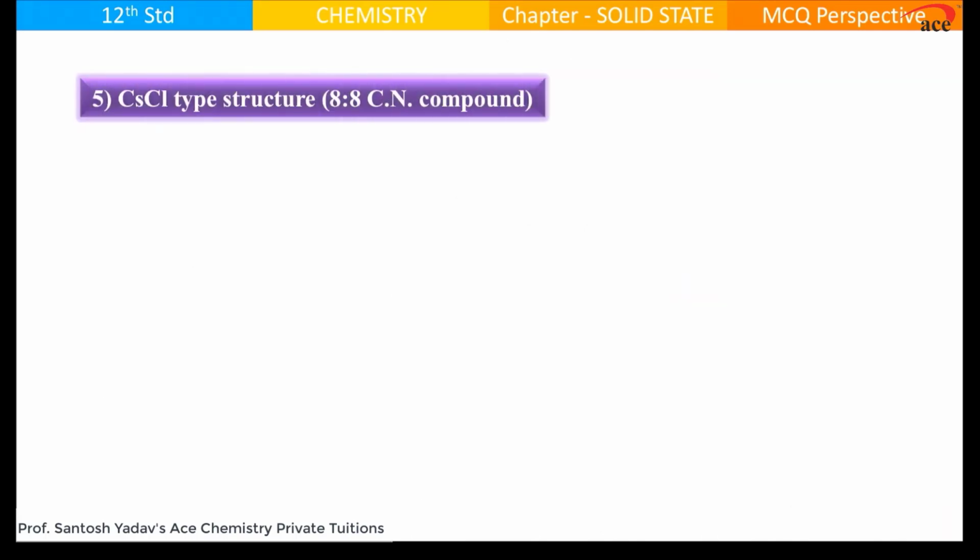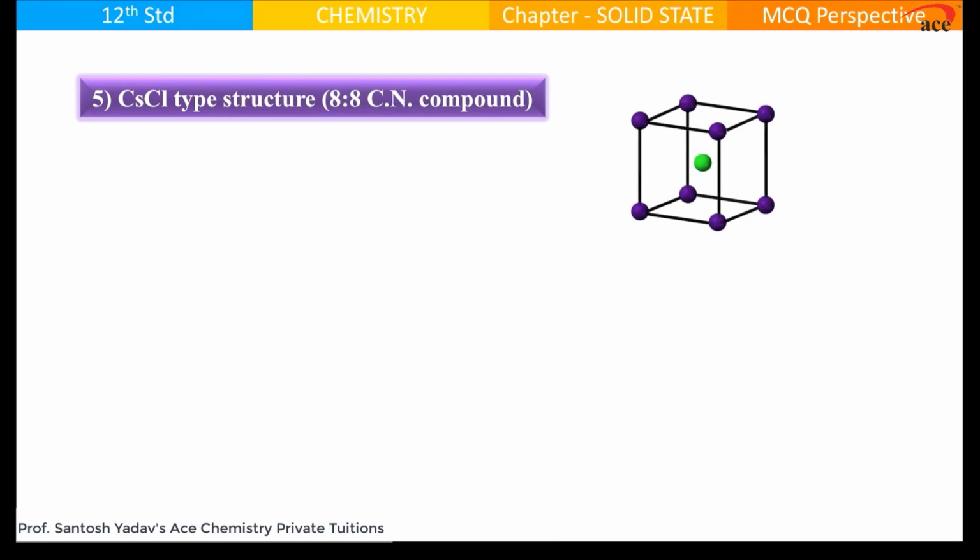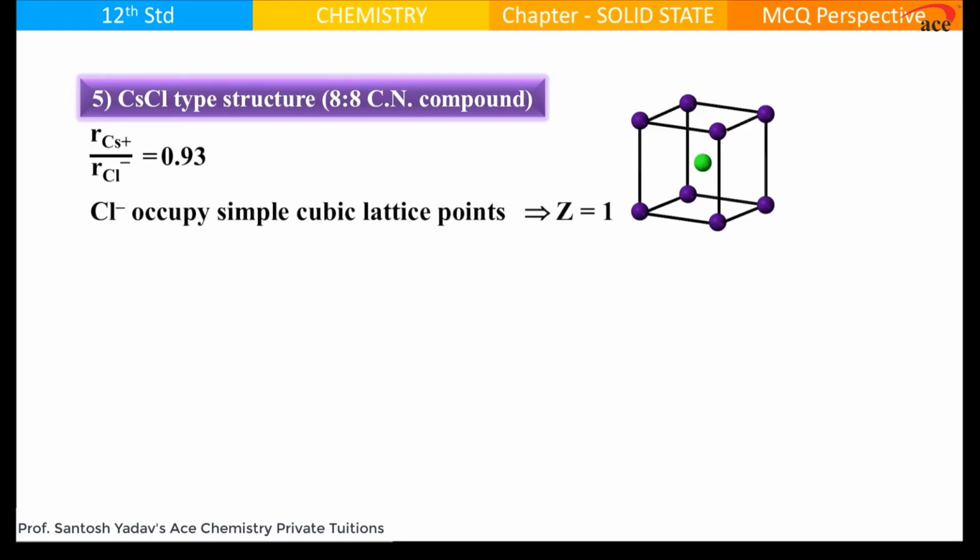The next structure that we like to understand is cesium chloride. In cesium chloride, the radius ratio is found to be 0.93. Now, you know this radius ratio lies between 0.732 to 1. That means our cation is present in cubic void. If you are saying your cation is present in cubic void, remaining are making up SCC. That means rank is 1.